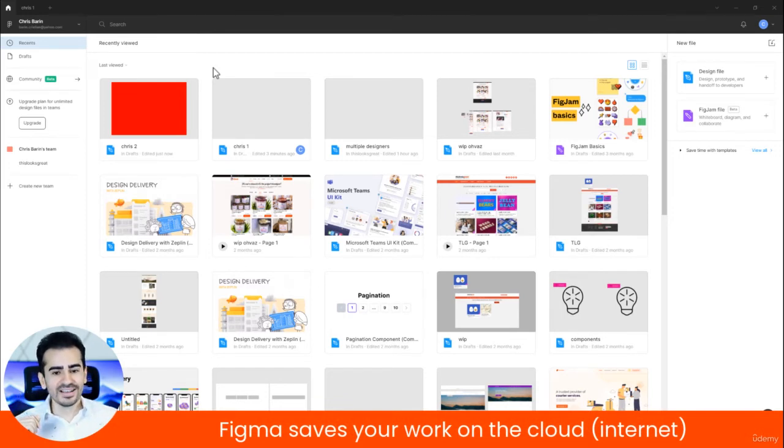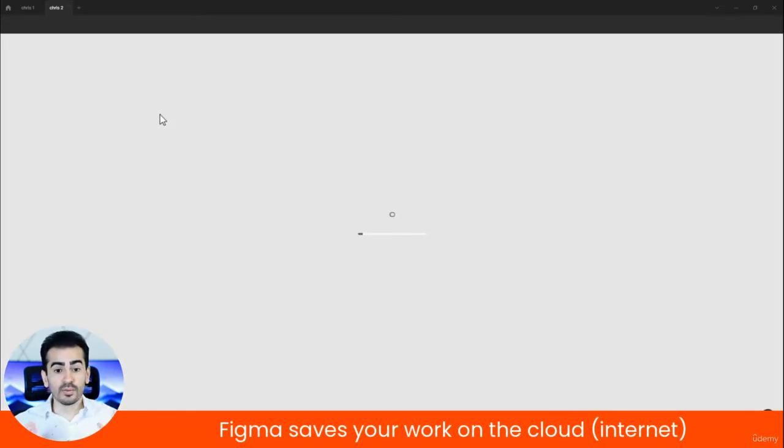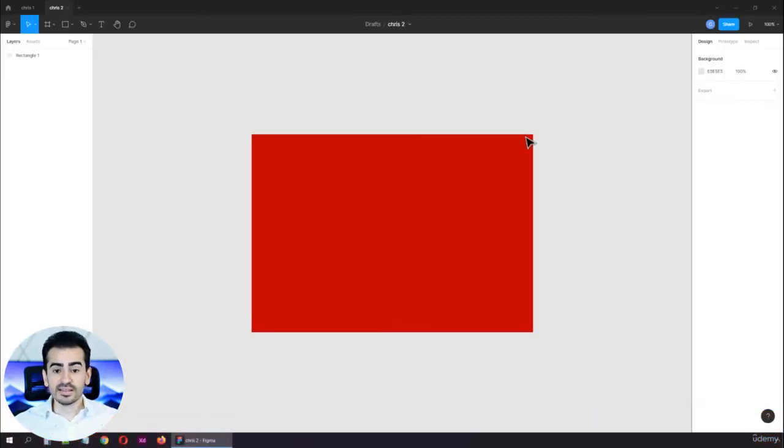This is why Figma is awesome. If you log in on any other computer, you'll have access to all your files. This is how multiple people can work on the same project. Since everything is on the cloud, so on the internet, everybody has access to it. Think about it. If the file is on your drive, other people would have to connect to your computer, and that's not cool. But because the file sits on the server on the web, everybody can access it. That is, if you allow them to, of course.